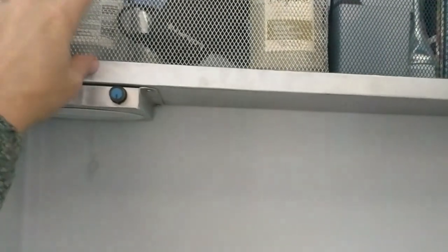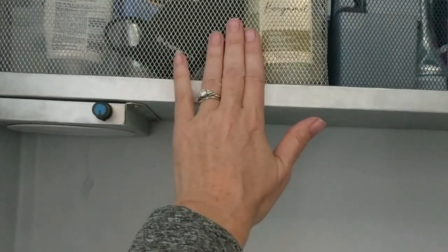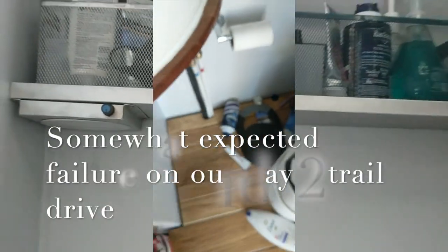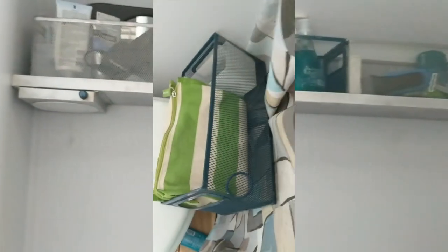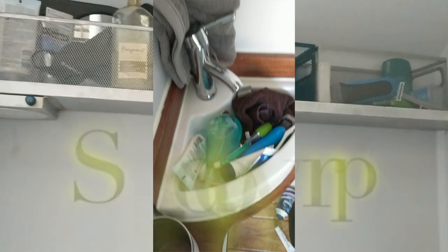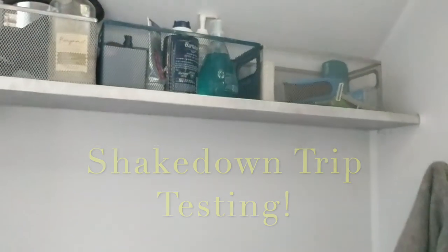We're going to modify this lip probably, to make it harder for stuff to tumble out of here, because after the real bumpy drive, the second day of the trail run, not the first day, these things were all over the floor. Which, yeah, some of you probably could have guessed that might happen, as did I. But hey, it was a shakedown trip. We needed to see what would shake loose.